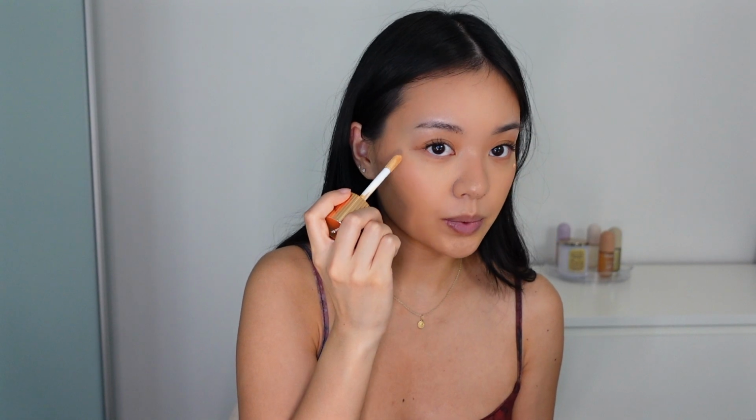We also want to smile, and I also like to add a little bit on just the apples of the cheeks because that is where we naturally blush, and then a little bit across the nose. For highlight, you want to use a good one that's not too glittery. I love using the Charlotte Tilbury Flawless Filter as a highlight for the step, and I just like to put on the cheekbones and on the nose, and I'll literally just blend that out with my finger, and it adds a really natural glow. And I'll blend it out with a sponge as well.